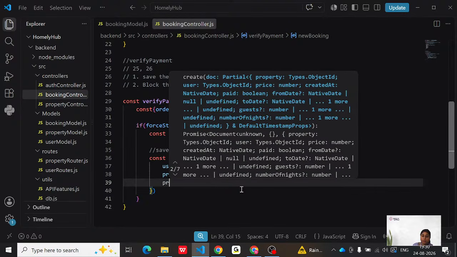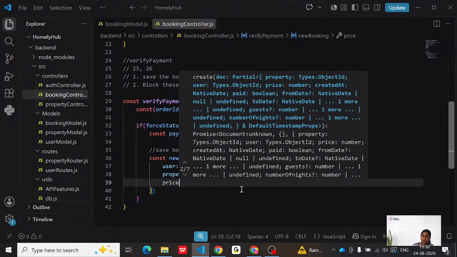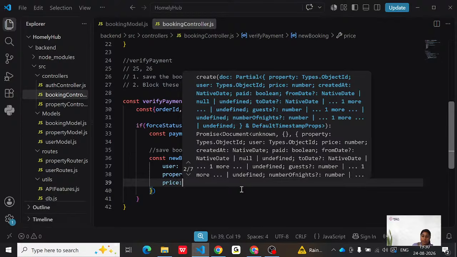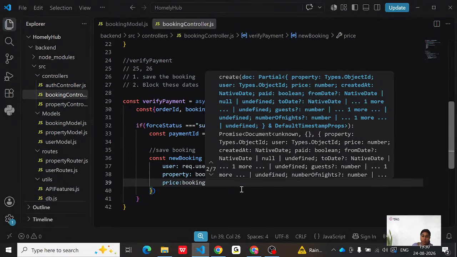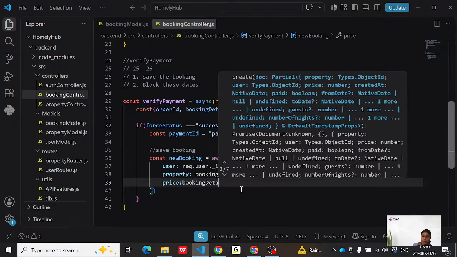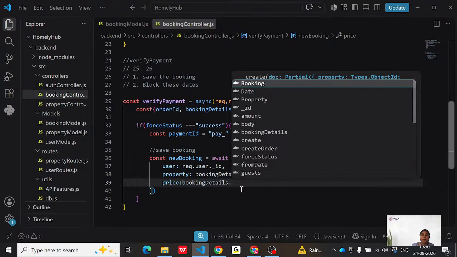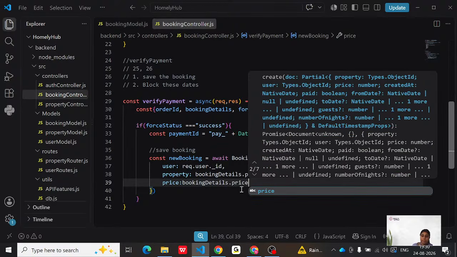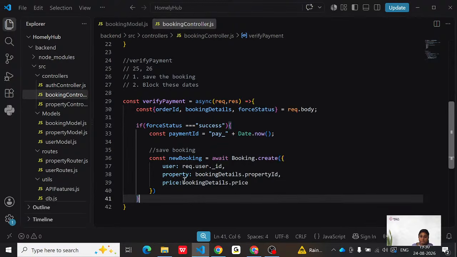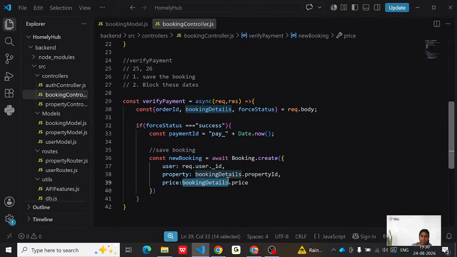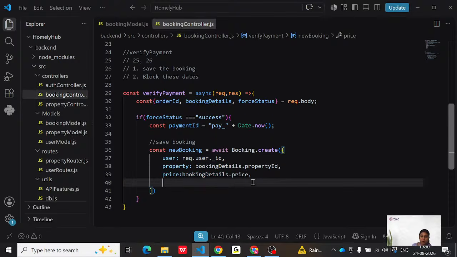So first of all price, like bookingDetails dot price, give comma.